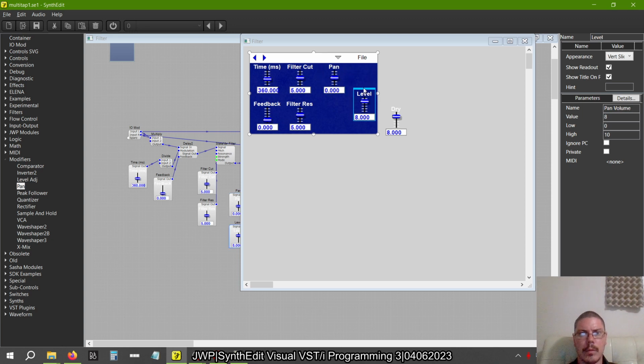And level here and dry up here. Just to sort of reflect the schematic a bit. Looks like we got quite a bit of space going on here. Let's mimic that space. Do we want to mimic that space? Pan can come down the middle here. Yeah, that's fine. Sure.